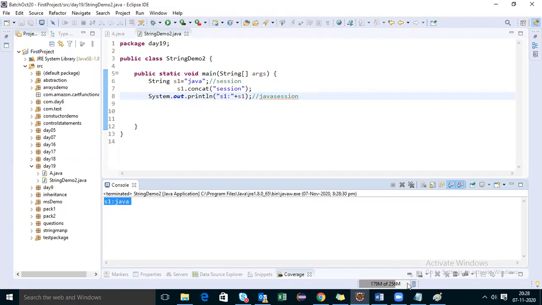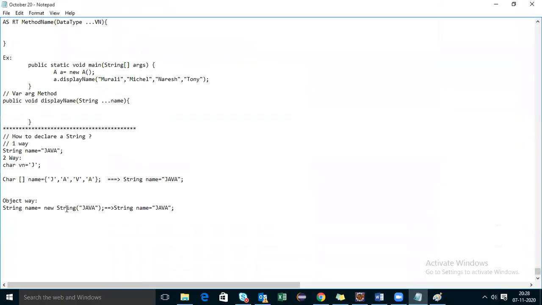To understand this, we have to know mutable and immutable. First of all, let's see what is mutable. Mutable is nothing but changeable.